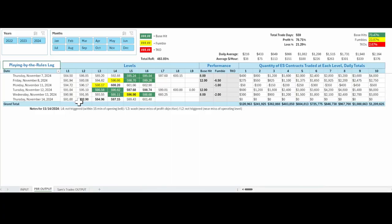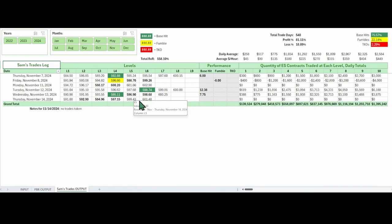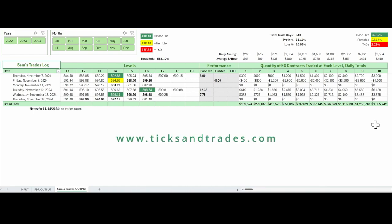On the tracking logs — playing by the rules — you can read all the notes explaining why none of the levels that were hit were actually traded, so no trades taken. And on Sam's trades, I just didn't take any trades. I made the decision pretty early, based on how they came up into the levels, to step back. When unusual things happen like that, I find it safer to step back and be a spectator. You can take a look at all the averages and percentages to date. Tomorrow morning I'm going to pay close attention, try to create a good game plan — I think it's going to be an important day. If you're interested in getting the levels yourself, head over to ticksandtrades.com. I'll see you in tomorrow's recap video. Have a great rest of your day.